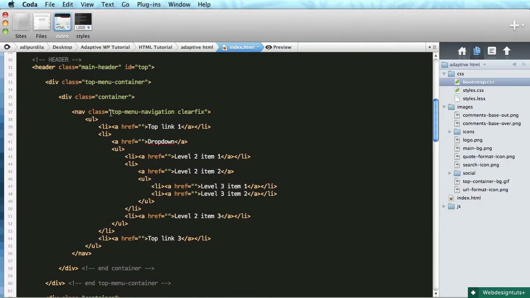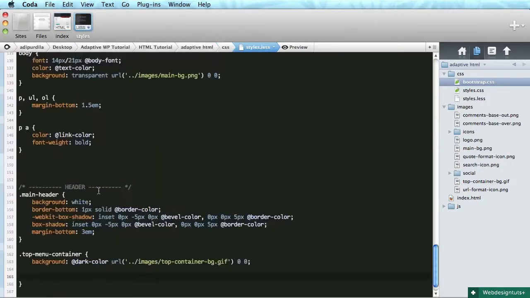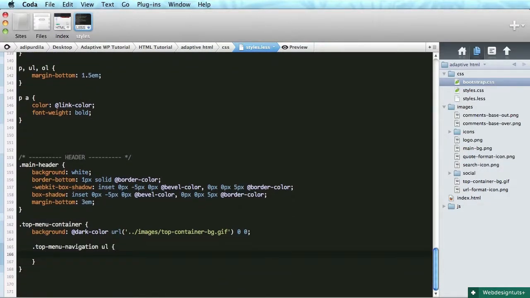The menu is in a nav with a class of top menu navigation. So top menu navigation, UL. And the first thing we'll do is target the first level list items. And then we'll target the anchor tags.